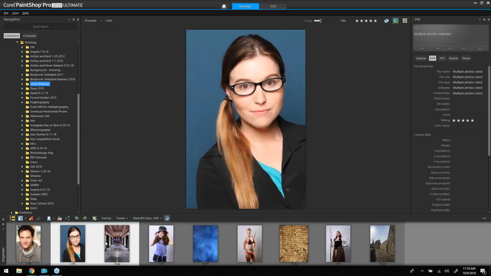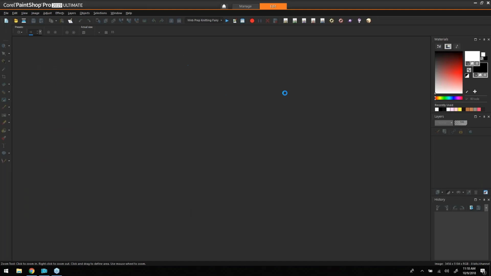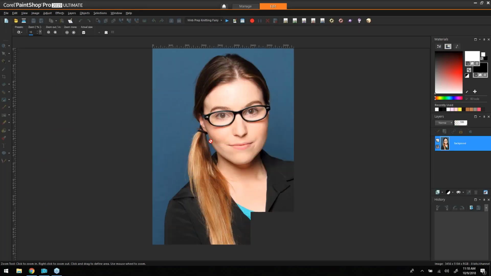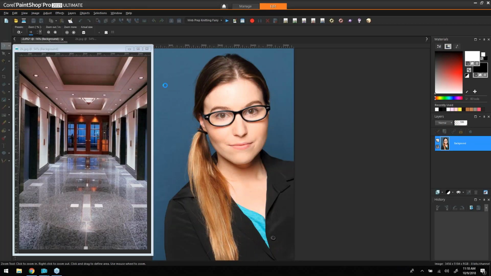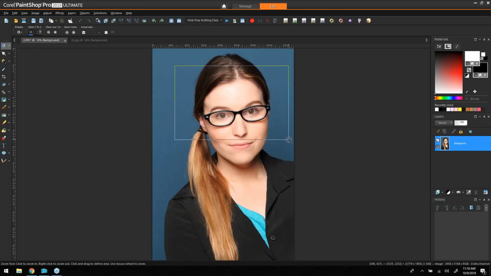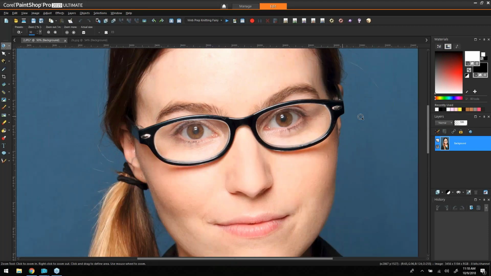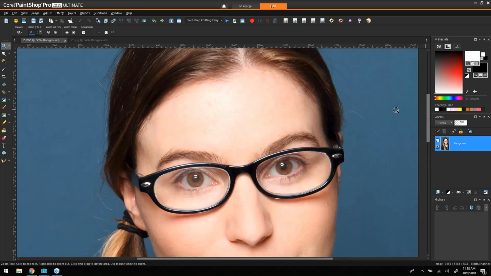Now there's not a whole lot to do more on this particular actor. She has fairly perfect skin, but when you zoom in, you'll see a little bit of some blemishes that we can remove and fix up. I brought in this background because I'm also going to talk about changing out the background a little bit, because this was shot just in a blue studio or a blue screen studio, and that for an actor headshot is fairly boring.